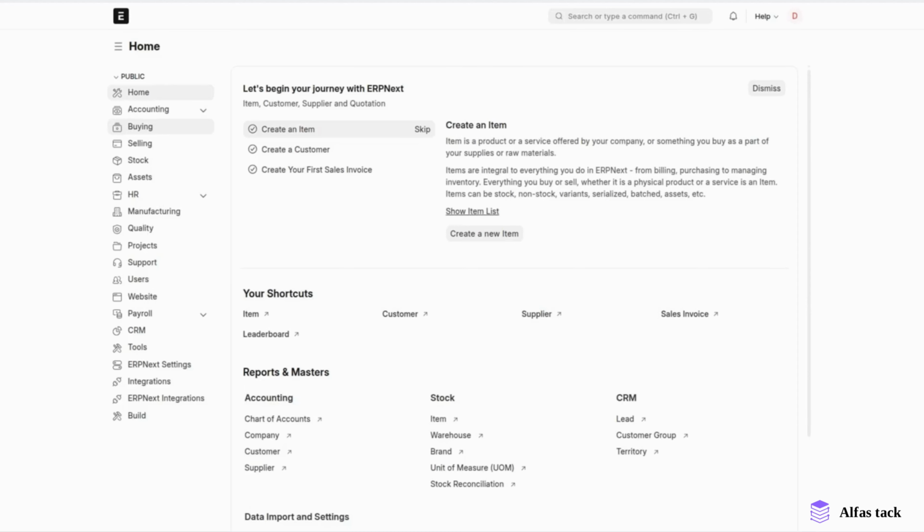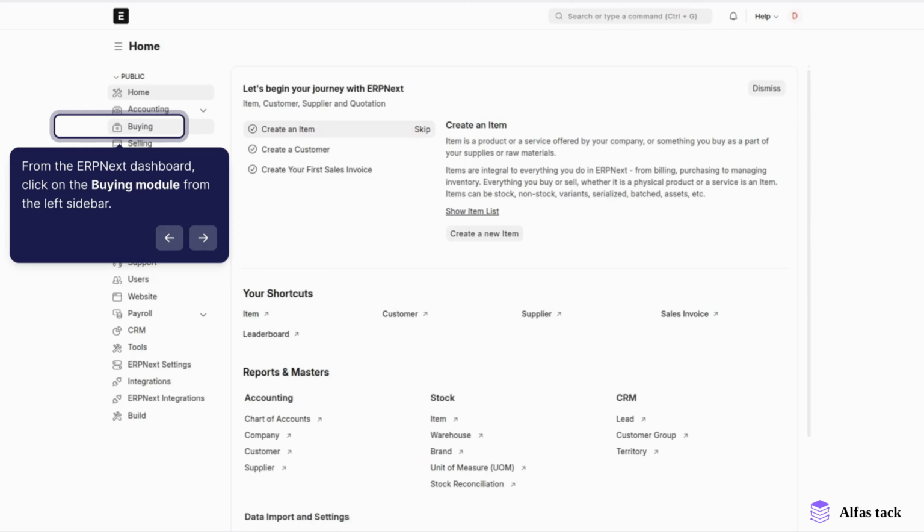A request for quotation, RFQ, is a formal document created by the purchase or procurement department to invite multiple suppliers to submit their best prices, delivery timelines, and terms for specific goods or services required by the organization. It is a key step in the purchase-to-pay, P2P cycle, usually created after a material request and before a purchase order, to ensure all purchase decisions are based on competitive and verified quotations.